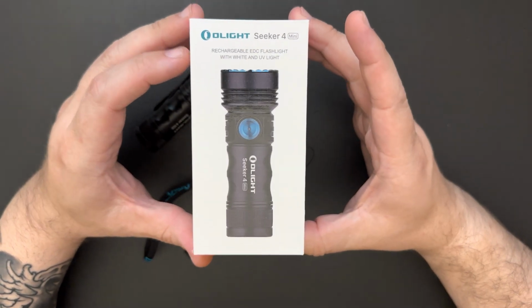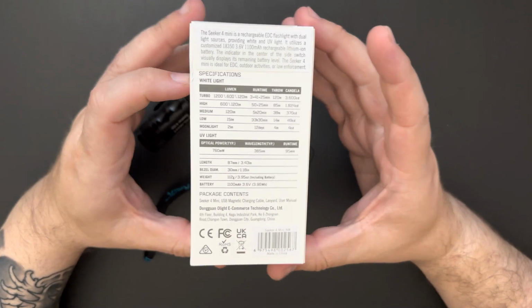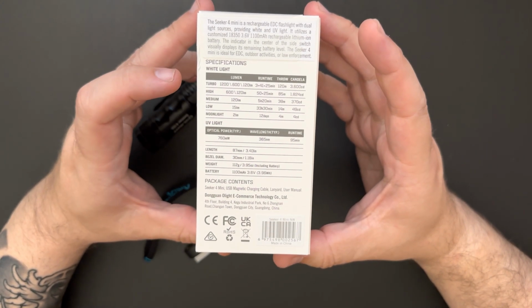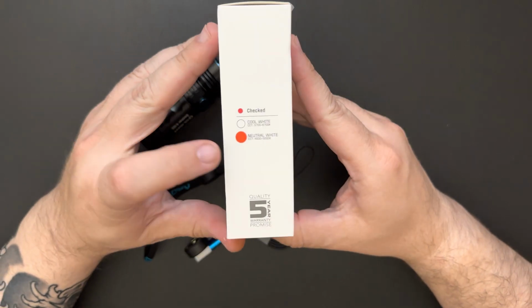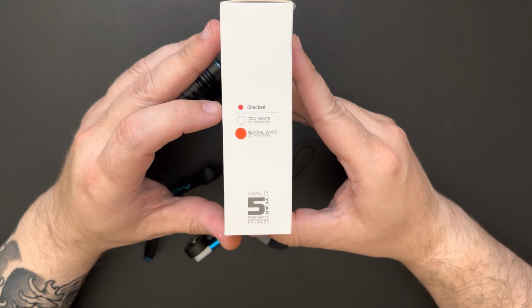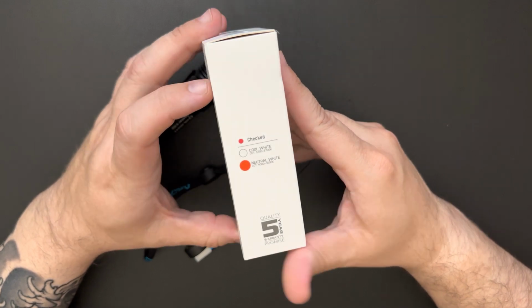We'll take a look at the box. Just your standard Olight box. It's got a bunch of the specs down the back. I don't have them all memorized, so I'll use the box to cheat a little bit. But if you notice, I picked this one up in neutral white, which is the 4 to 5000 K range. It's also available in cool white, which is 5700 to 6700.